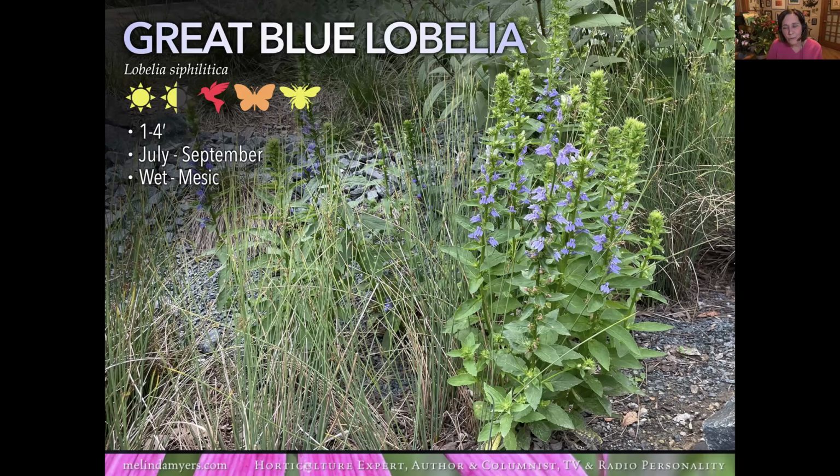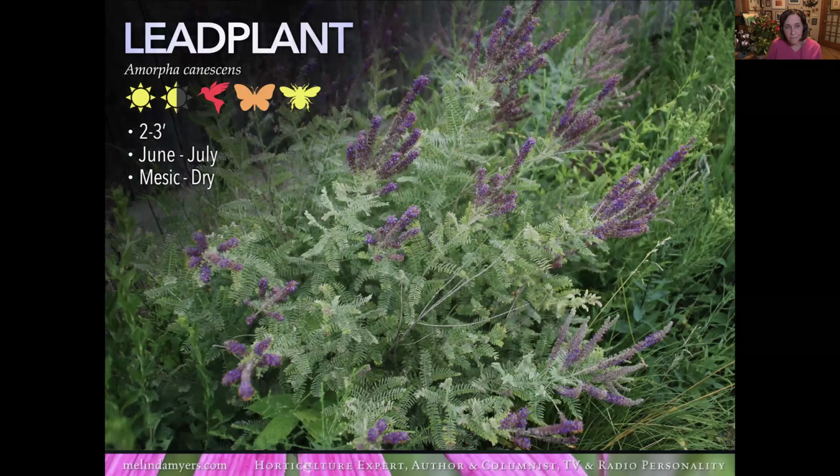It's got these beautiful blue flowers, usually mid to late summer. So a nice time when a lot of things are fading. You know, the early bloomers are done. We're moving into summer, into fall. Nice vertical accent, tall plants, full to part sun.